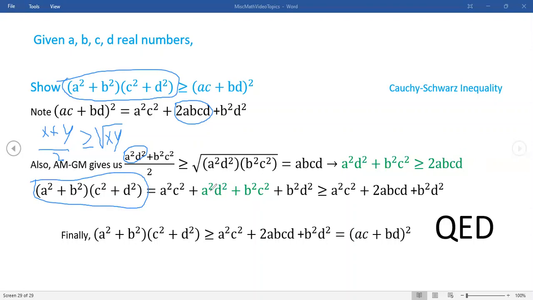I color coded this hopefully to make it crystal clear. You have equality right here, but since this expression, this object right here, is greater than or equal to 2abcd, we can just replace it right here. And so we actually get our result. We've shown that the left hand side is greater than or equal to the right hand side. We've proven the statement.